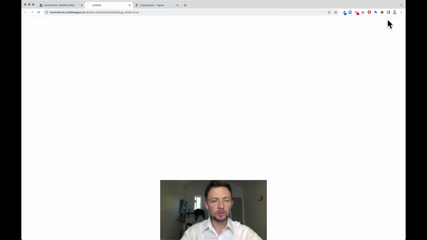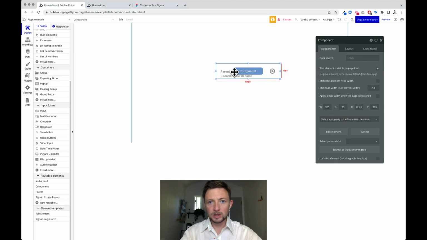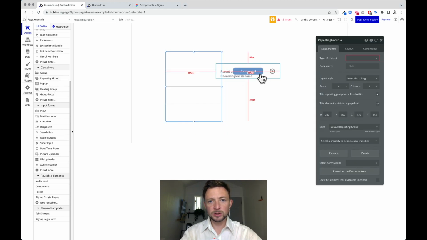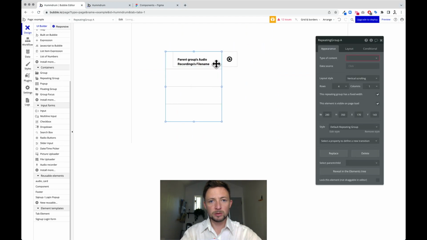So now we can go preview. You can see we don't have a file name because we sourced it from somewhere else dynamically, but we do have our icon. And when we press it, it turns to pause. When we let go, it goes back. So that means we would actually have to get the repeating group over here, and we'd actually have to put our component in the repeating group. The repeating group is not big enough to accept that.